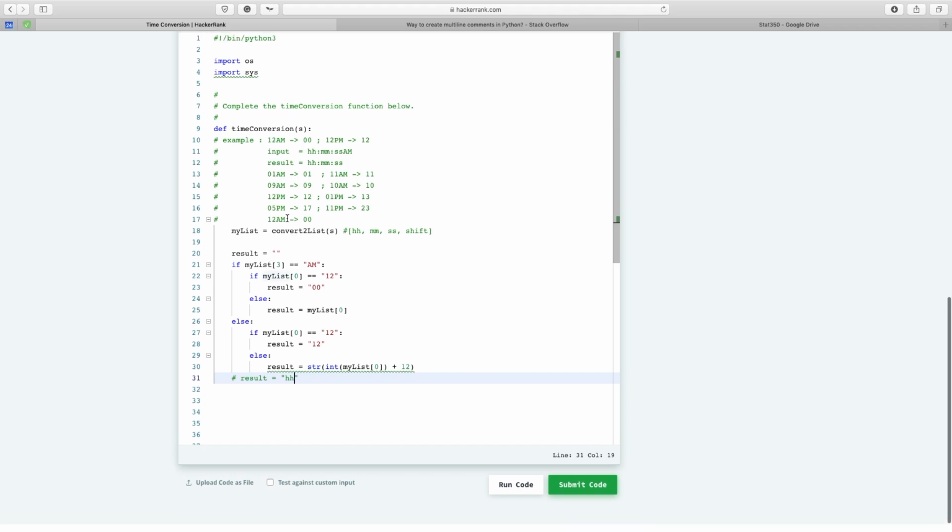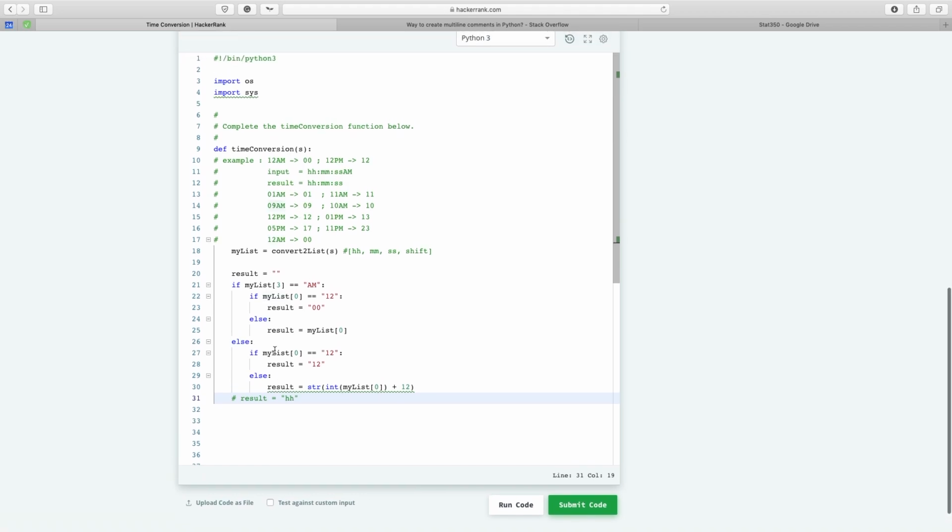Like I said earlier, for our minutes and seconds, they are literally just a copy paste from the 12-hour format. So what we need to do is change this into hour, minutes, and second. We already have the hour portion. So what we want to do is result plus colon plus minutes.